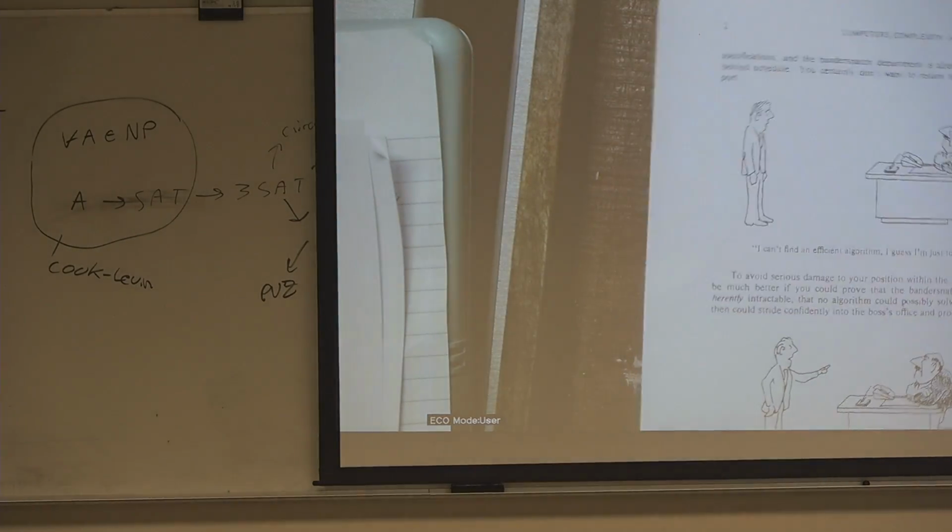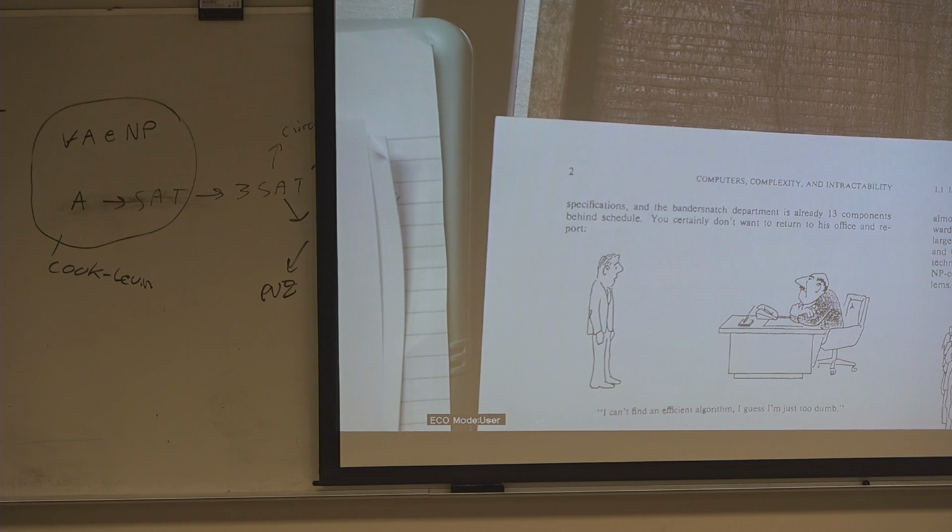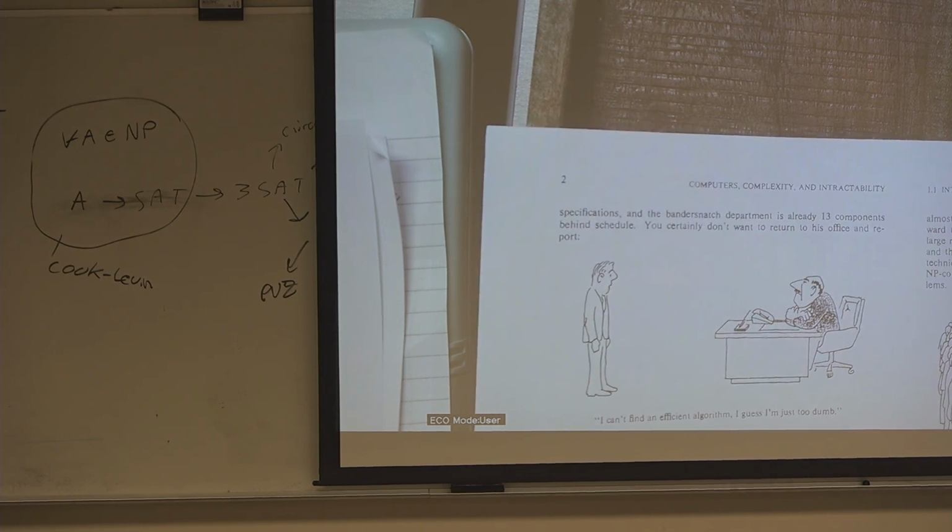So basically, there's this guy, and he works in industry back when Bell Labs used to exist. These guys were Bell Labs guys, and they want to actually solve problems. Kruskal invented Kruskal's algorithm for minimum spanning trees because he wanted to minimize the amount of wire that AT&T had to lay down. So some research scientist is there. He's been given a problem called the Bandersnatch problem, which kind of sounds like knapsack. So you can't solve the problem.